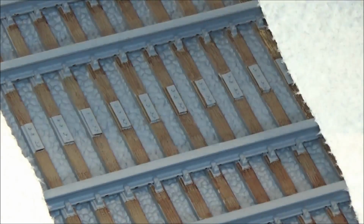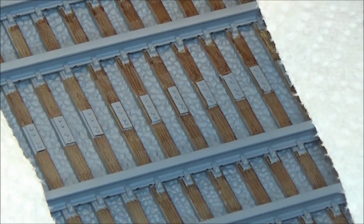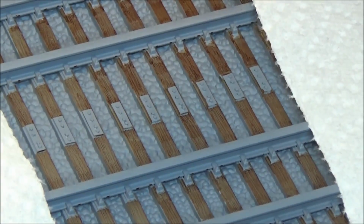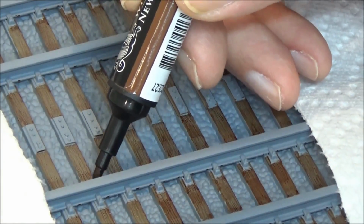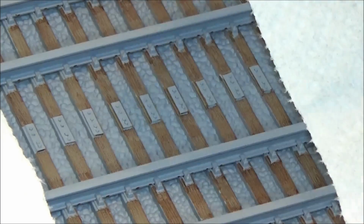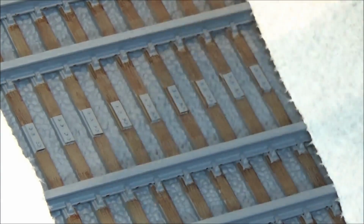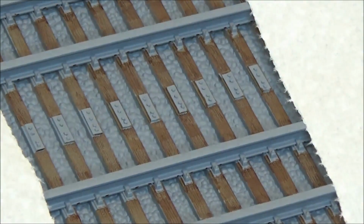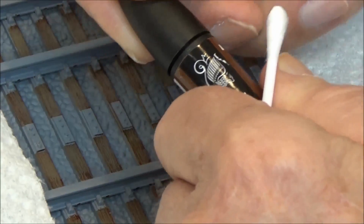Now I'm not going to bore you to death with this, but I got to do the other sides too. Alright. But you get the idea. I got all these. Let me see, I didn't get these three. Okay, I got all those done on the one side. I got to come and do the other side. But you get the idea there. That's what that little fine tip comes in for.